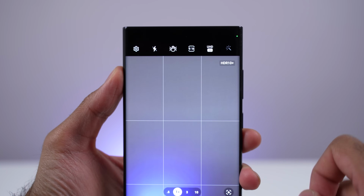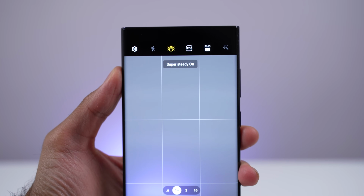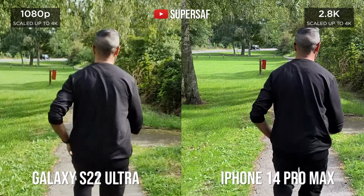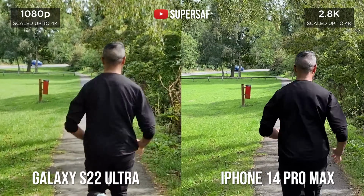The S22 Ultra has a similar feature, which we've had for around 4 years, and it's not really changed in 4 years. In my opinion, it's still completely terrible because it shoots at 1080p and the quality drops significantly compared to when you shoot at 4K.